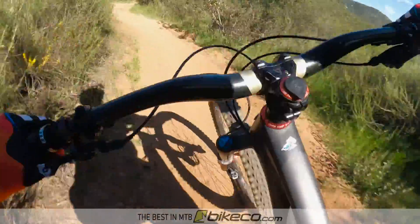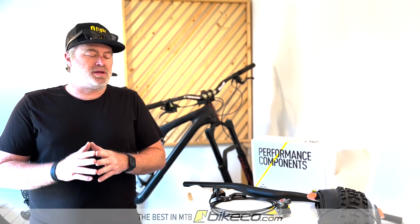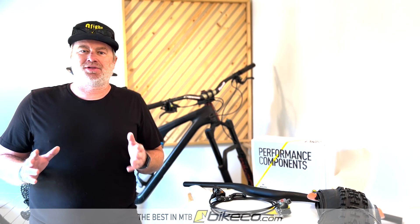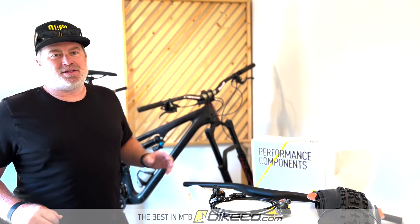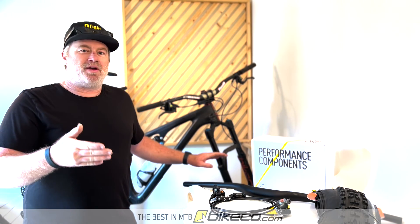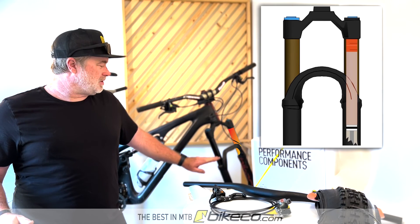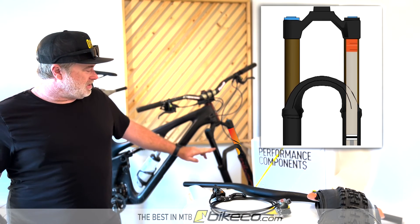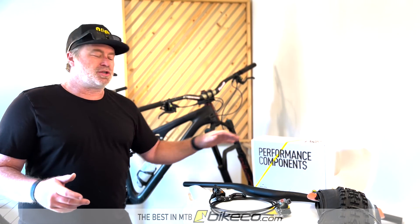Really, tires are going to be a major factor in finding that additional small bump compliance. There are a couple of other things worth looking at though — brakes and braking technique. We've all seen it: the person who's tentative going into terrain grabs a handful of brake, stabs that front end down, steepens the head tube, sits the bike deep in the travel. Then they try to go through the terrain, and it went from being moderately hard to super difficult because you've gone from your sag percentage — which is a nice compliant piece of suspension — to hitting the brakes, diving into deeper suspension where there's more PSI pushing back.